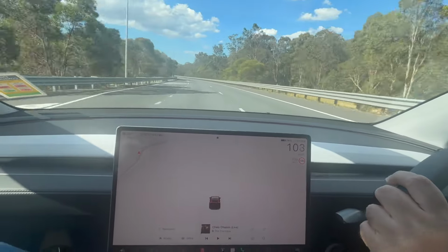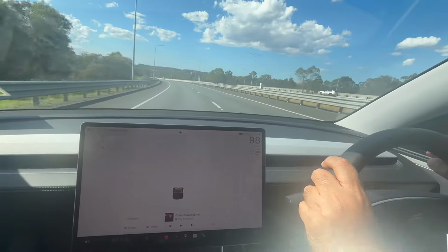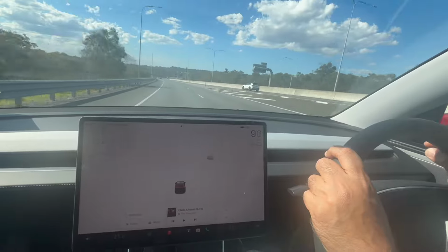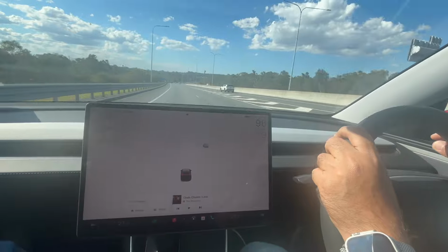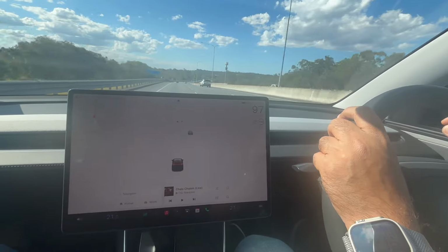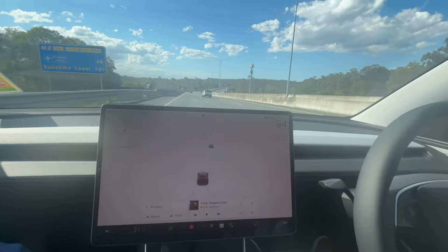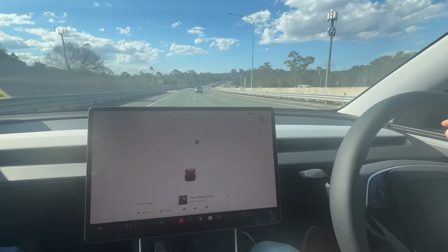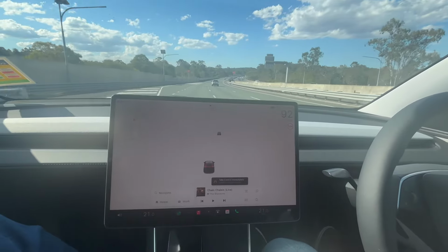Also this beep is very helpful when you're standing right at the lights waiting for them to turn from red to green, and sometimes you forget to look at it because you're just right in front of it. It also reminds you when it turns green. That chime that comes as soon as the light gets green is pretty helpful, even if you're looking or distracted somewhere else.